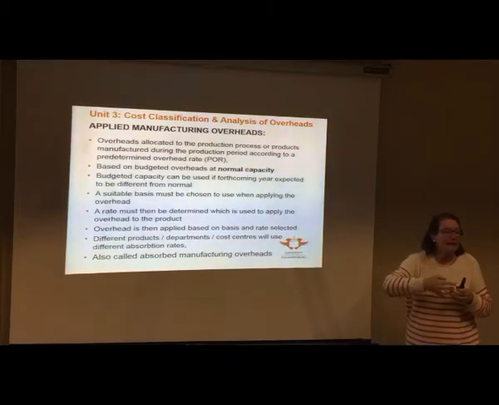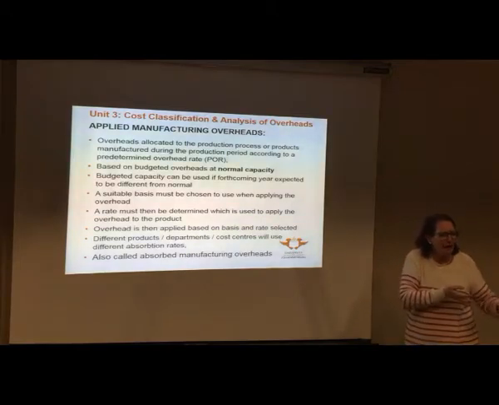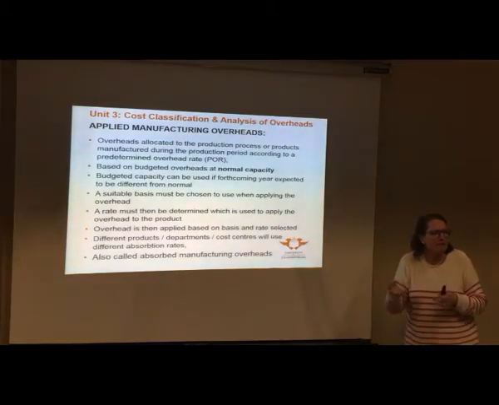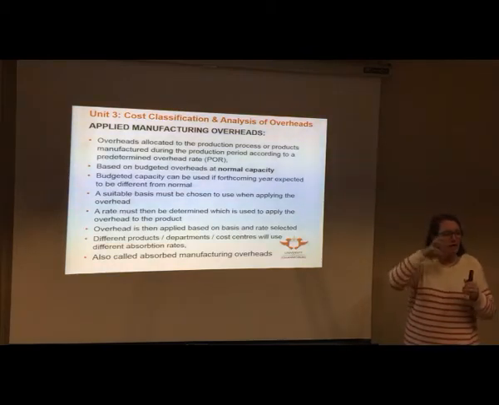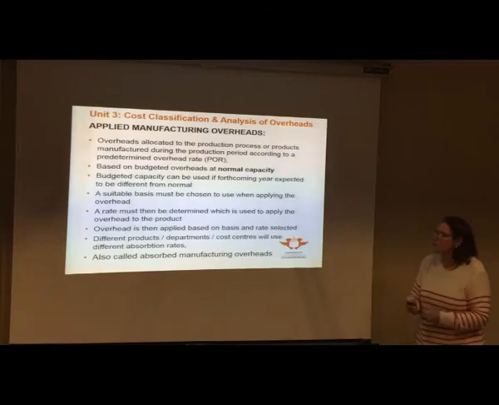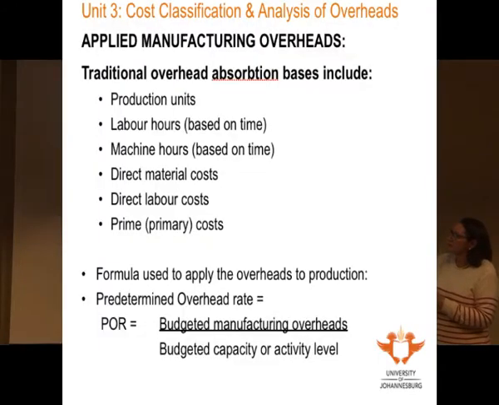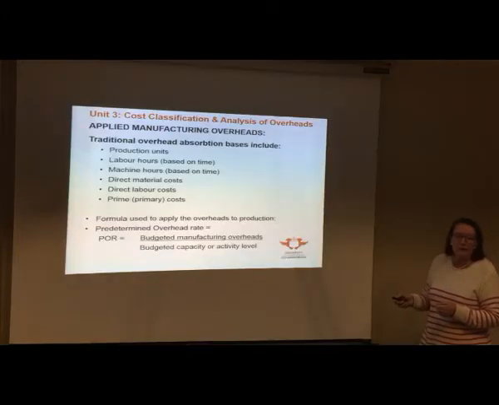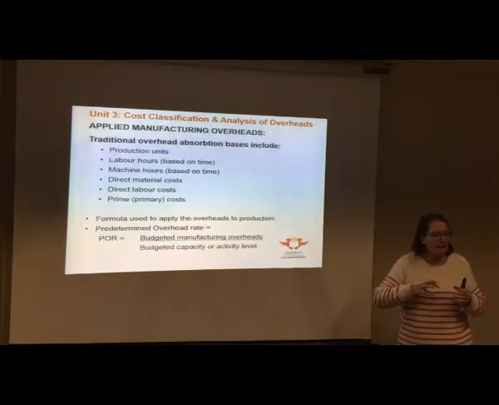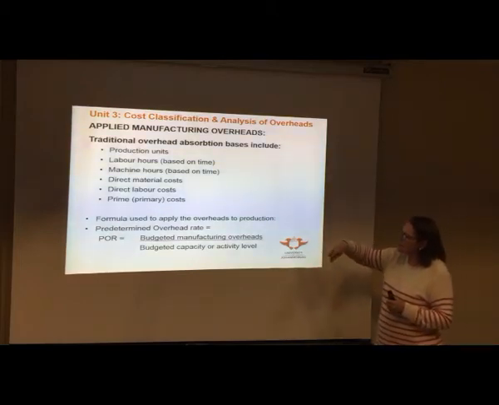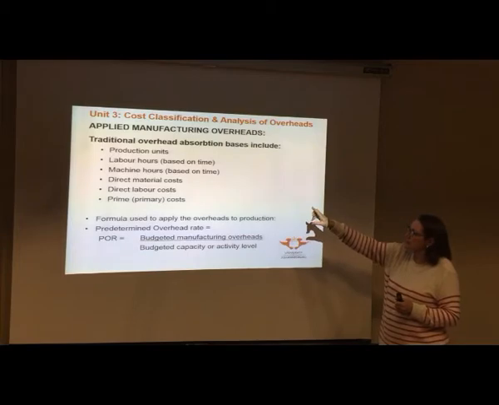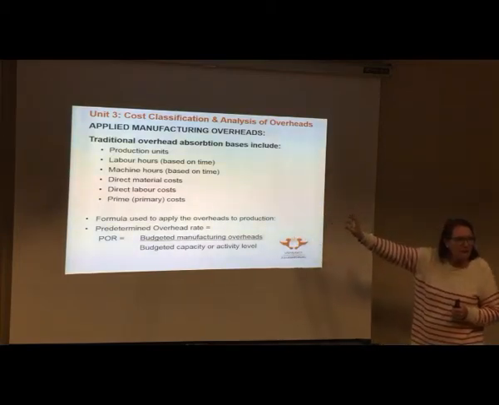Okay, but if we make 11,000 items and the rent is only 10,000, then we've actually over allocated the rent, haven't we? Then we have to do an adjustment. Okay, but that comes later. Tonight we're learning about how to allocate the overheads to production. Okay, so these could be different ways that we could use to allocate the costs to production. So we could do the number of units. We could use the number of labor hours used in total.